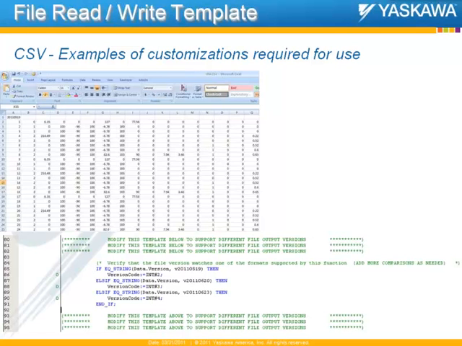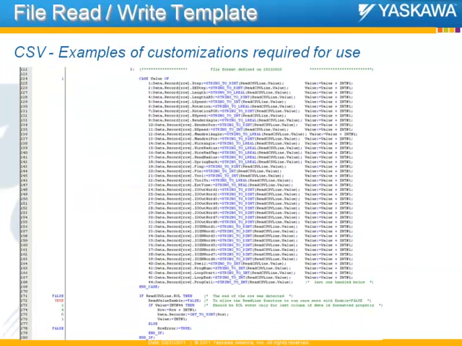And the lower half of the screen shows a snippet of the read CSV file function block. We've tried to comment where the customization has to take place and to add some cases to identify the different version codes so that the file can be dealt with properly. And here's another snippet of that same function block, and these would be the two pieces that you would have to go in and customize.